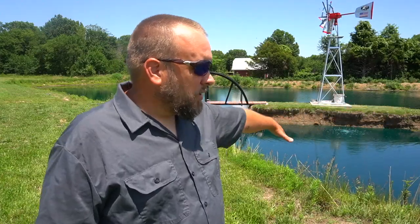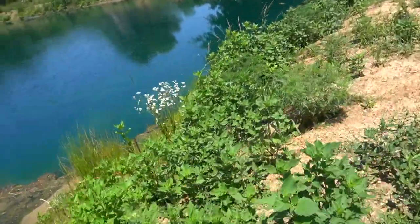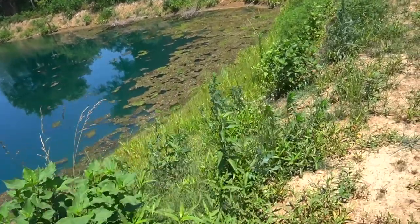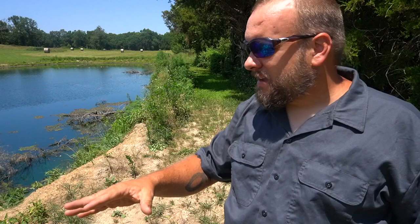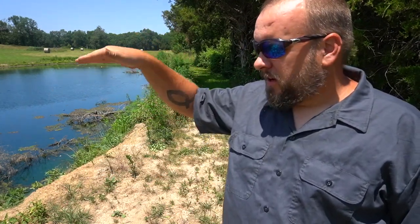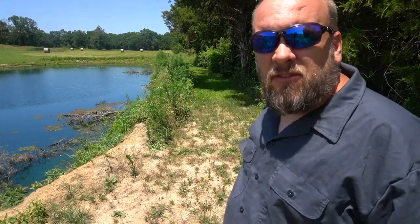So most of this is pretty straightforward, but let me go show you the far bank and we'll look at why that's a problem. Now from that side all the way around here, and actually 3/4 of the perimeter of the pond is all pretty easy to maintain. Every bit of that I could back the brush hog over, just tilt my top cylinder down, get a good enough angle that I could cut that. But this is a different story.